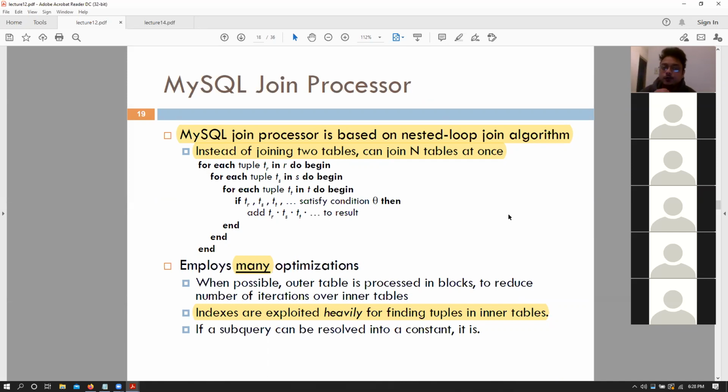You can imagine that this would be really, really slow, and it is, but MySQL still uses this because it optimizes the heck out of this thing, right? It has many clever optimizers on top of it that order the tables being looped over, so that the internal tables in the nested loops are as small as possible, so that they are joined with larger tables to make sure that the results are smaller.